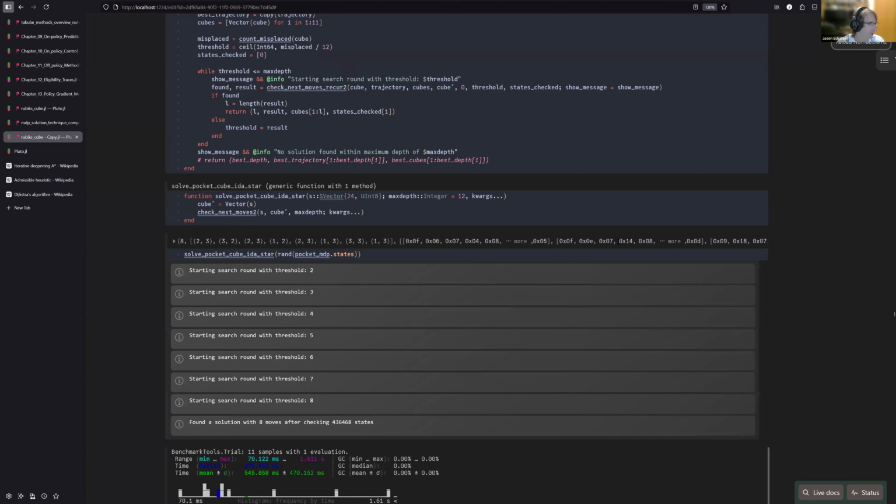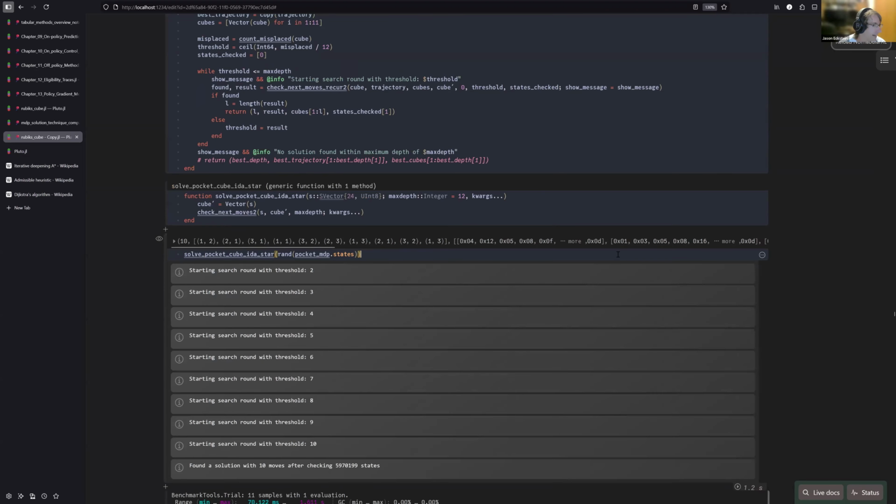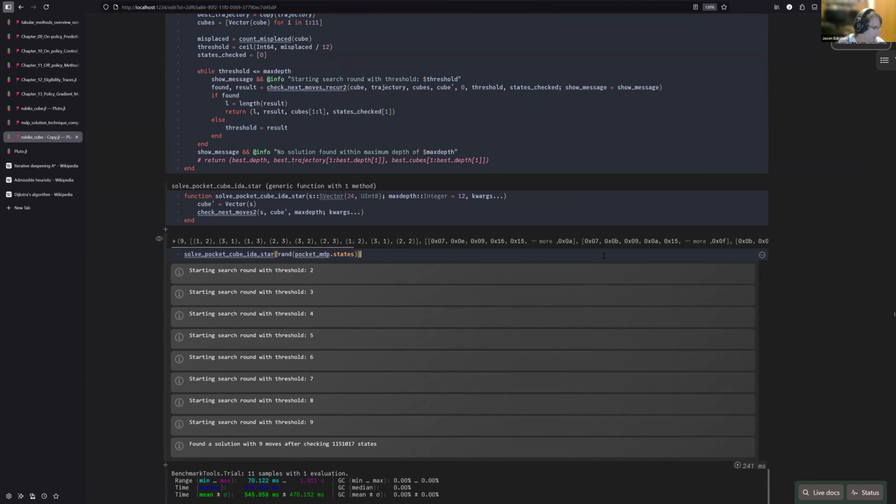So if we sample a random state and run this algorithm, we should most often see 9 come up. This seems to have taken about 200 milliseconds to do 9. Some of them are only like 400 milliseconds.